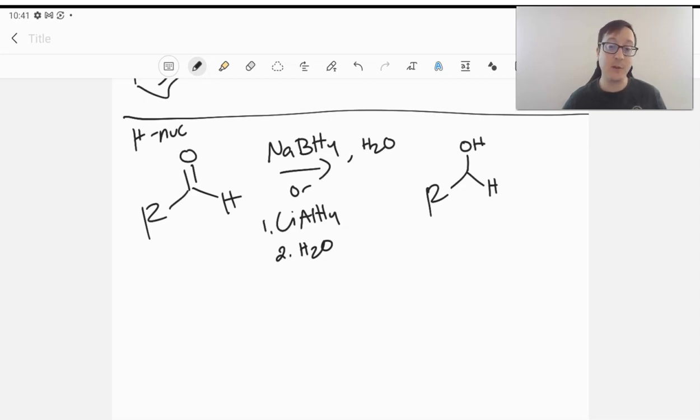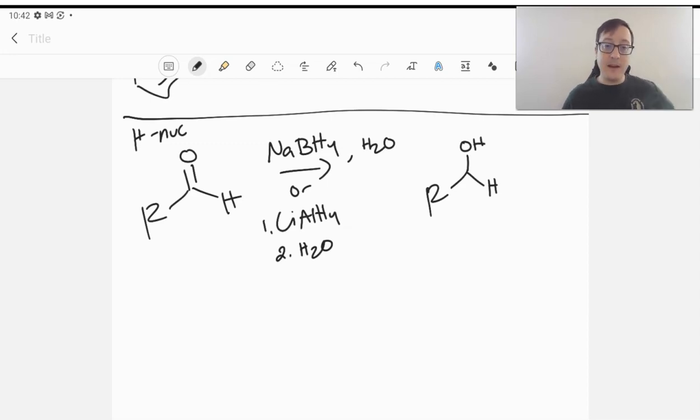And so we end up with sodium borohydride or lithium aluminum hydride as our main sources of H minus as a nucleophile. And we see with treating an aldehyde or ketone with either of these, we'll reduce it to the alcohol. With ketones, you'll end up with a racemic mixture. With aldehydes, you will end up with a primary alcohol, so it's not chiral.